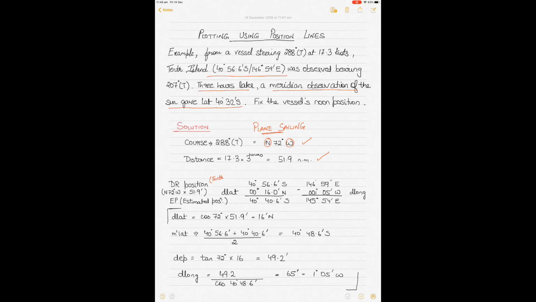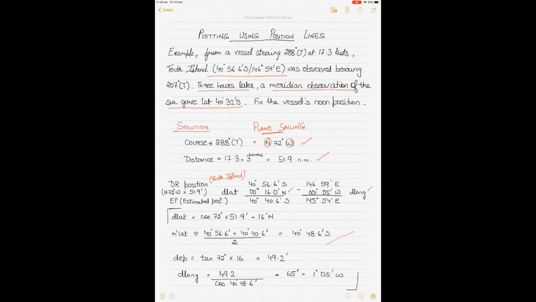And now I'm going to move the 10th island in respect to the ship. Because I don't know the ship's position, what I do is I apply my course and speed and distance to the 10th island's position and I move it in reference to the ship. Something that we did in the conceptual diagram. I showed you that I'm moving the island instead of the ship. I'm moving the island in reference to the ship.